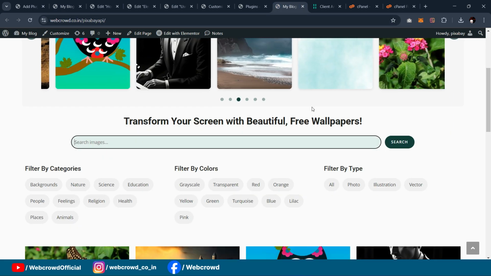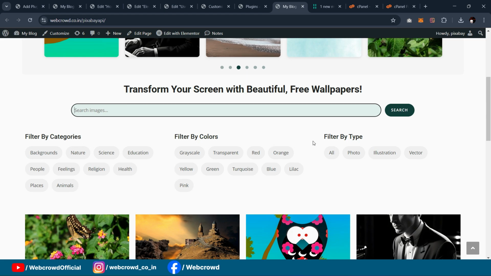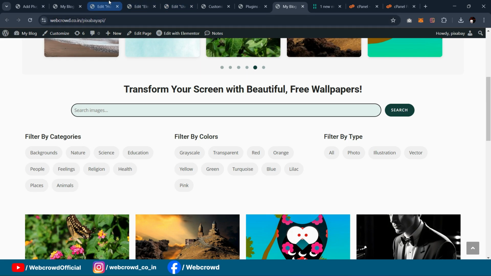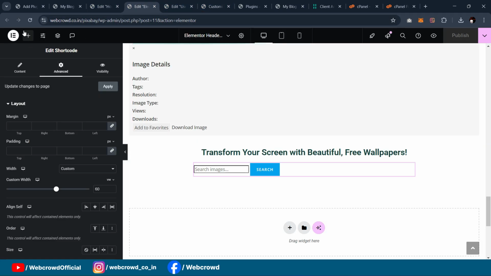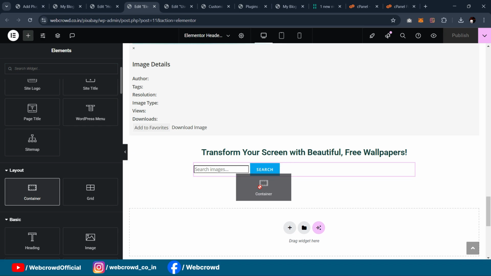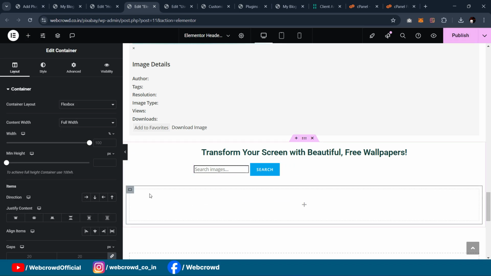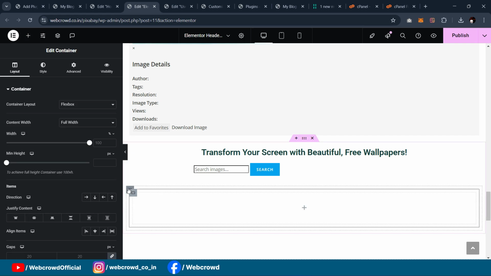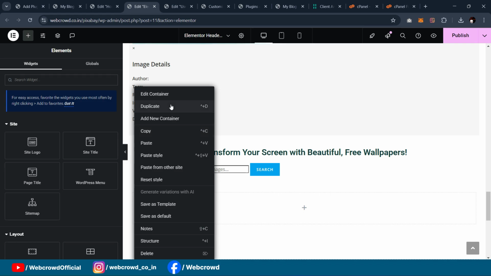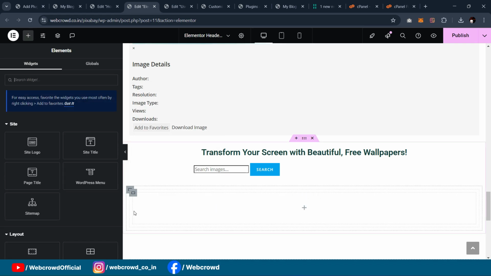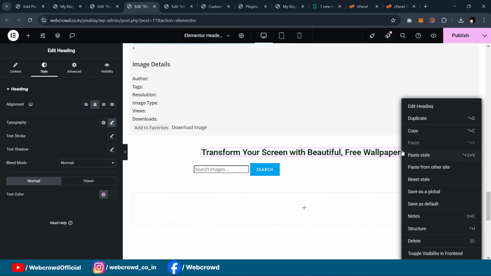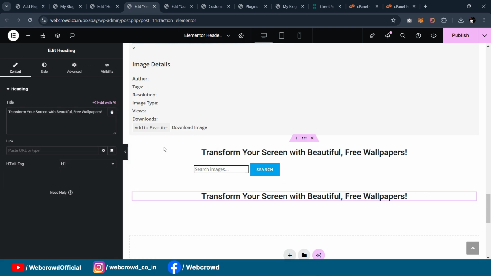Okay, so what's next? We have 3 filter categories: categories, colors, and type. Let's add the container. Again, add a container so that we can create 3 columns. Let's add first filter by categories.